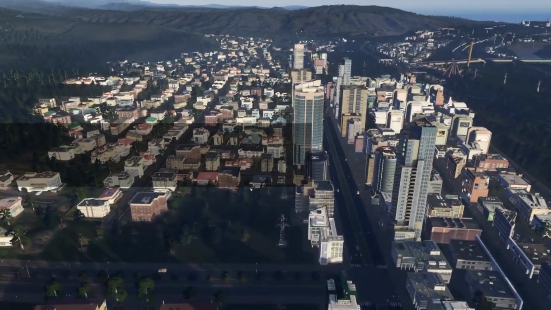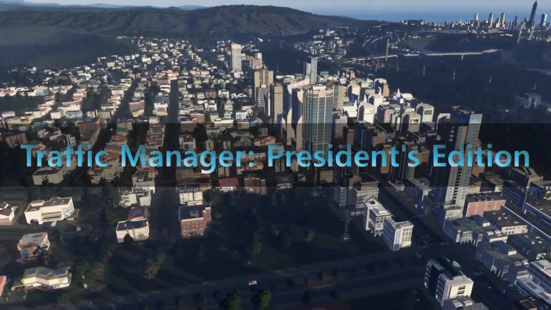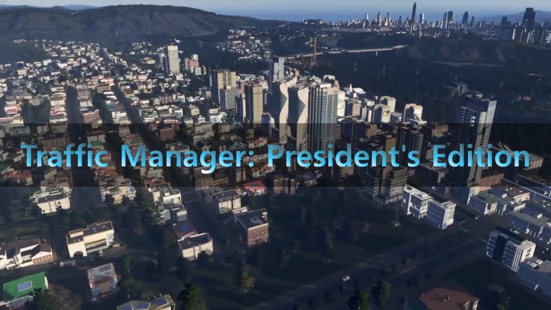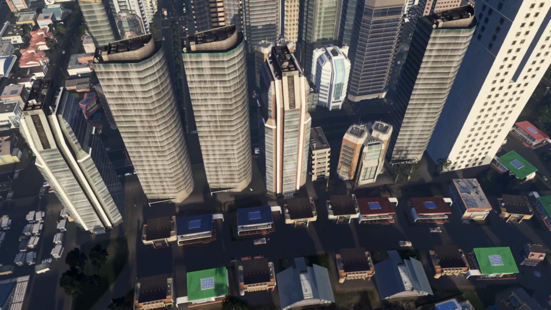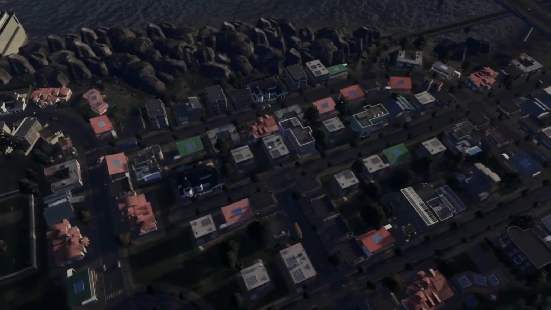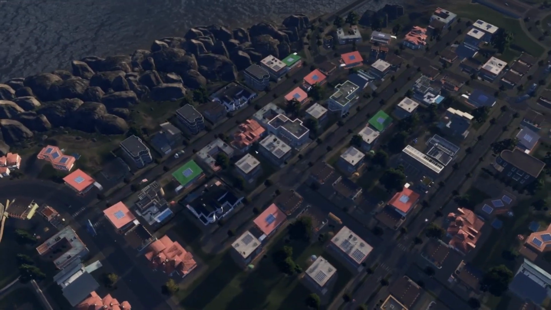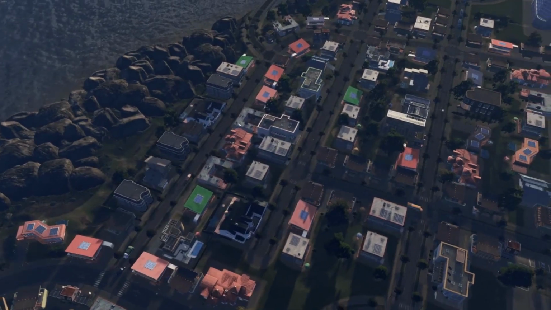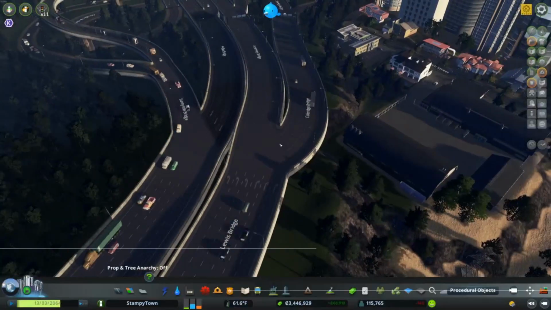That's right, this is a must-have mod. This is probably on everyone's top list of things that they want to learn how to use if they're getting into modded Skylines. And I cannot recommend the mod more. It adds a lot of great traffic management aspects to the base game and some things that in the past have been integrated into the vanilla games. Things such as being able to toggle stop signs on and off. So let's go ahead and dive right in to Traffic Manager President's Edition.